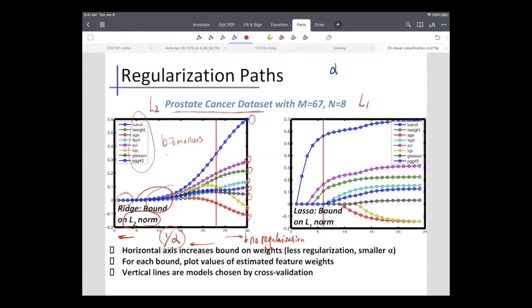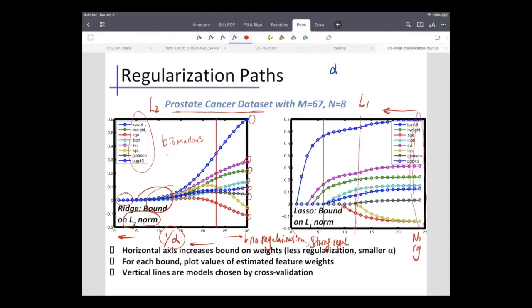The right-hand side here shows you the behavior of L1 norm-based regularization. Similarly, there's no regularization here, and this is a very strong regularization. Now you can see if you vary this regularization parameter from no regularization to stronger, increasing the parameter alpha from right to left here, initially you have all the parameters and you learn the coefficients. And then you can see what happens here.